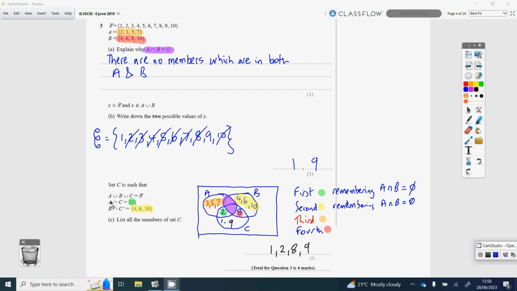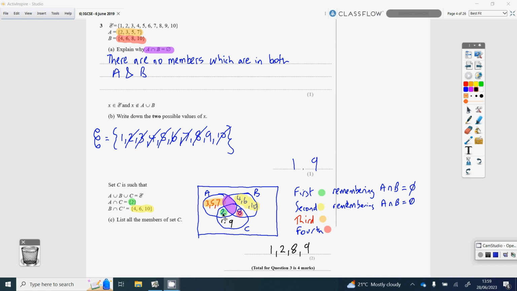Next thing to note, please, A union B union C is our universe, the universal set. So all these numbers 1 to 10 are going to be in either A, B, or C. No numbers are going to be on the outside here. So the first thing I've done is taken the fact that the A intersection C is 2. So the number that is in both A and C is 2. Now A intersection C is here. Now it can't be in this bit where A is intersecting with C, so that 2 has to be there.